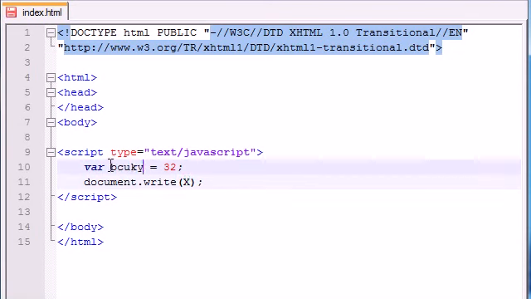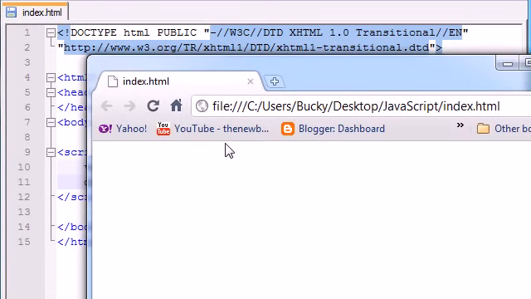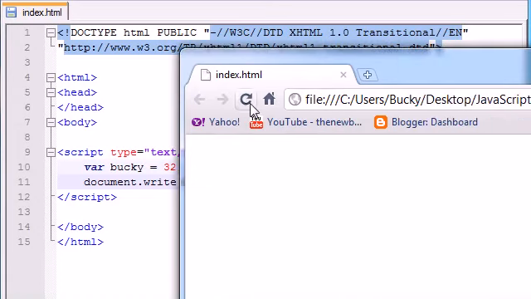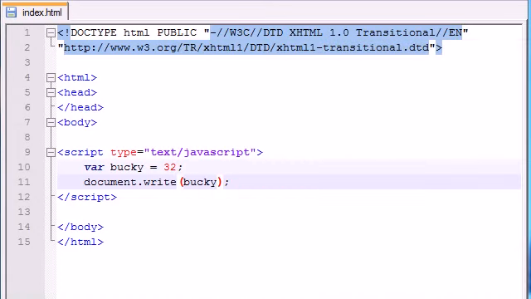The variable named Bucky is different than this, B-U-C-K-Y. Even though they're spelled the same, if you try to run it, you're going to get nothing again because it looks at it as two different variables. So if a variable might be messing up, that means that you might have capitalized something that you shouldn't have capitalized.